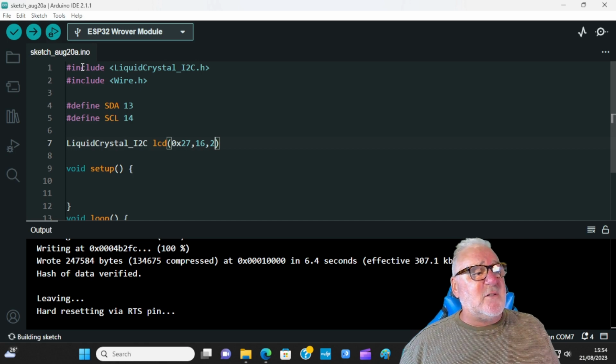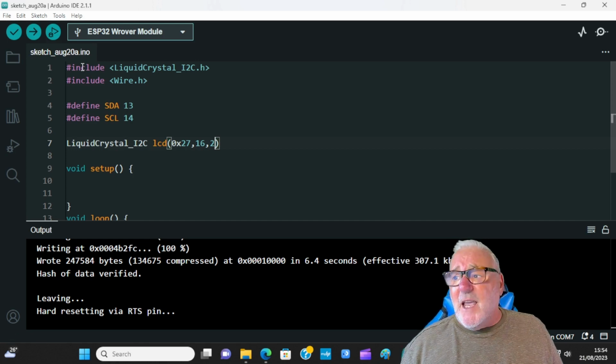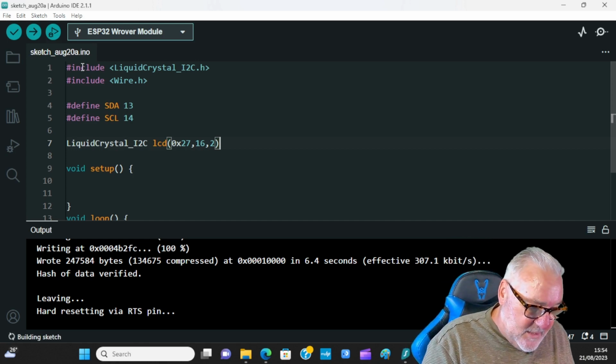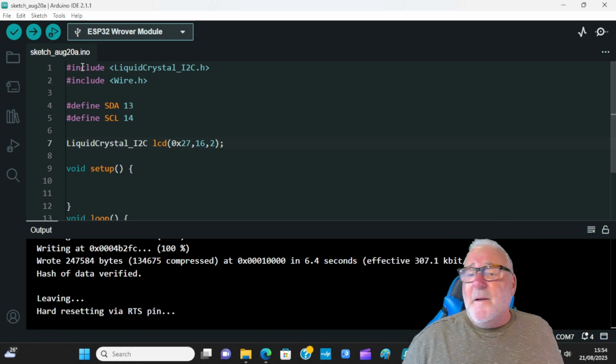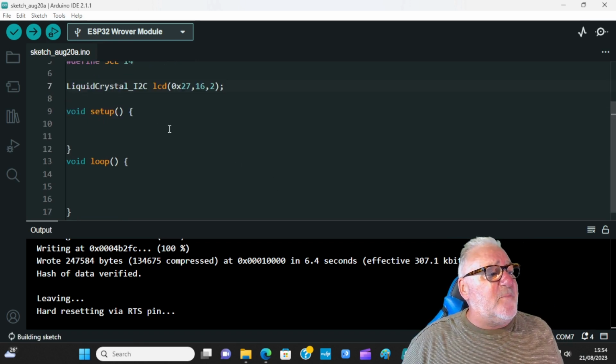Our LCD is a 16 by 2. Come outside the brackets, enter. So that's our variables.